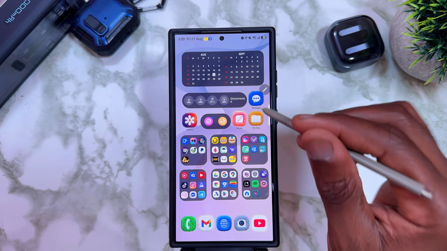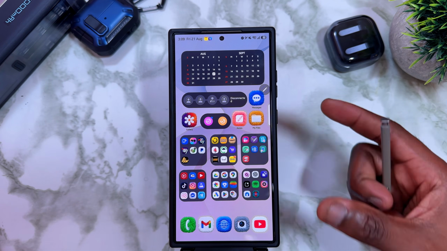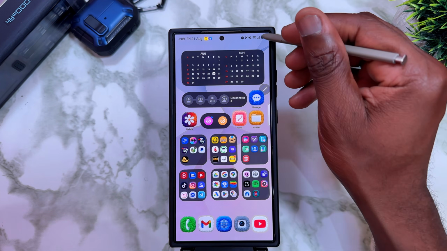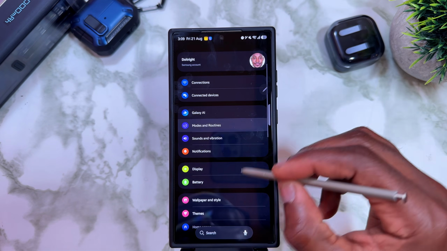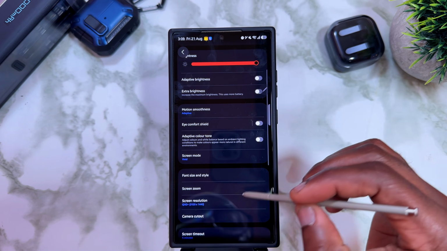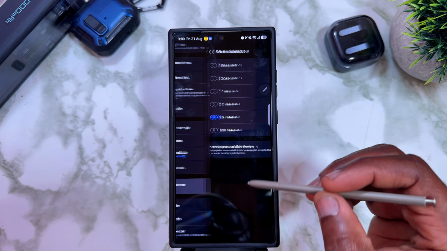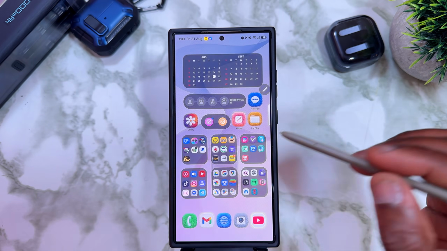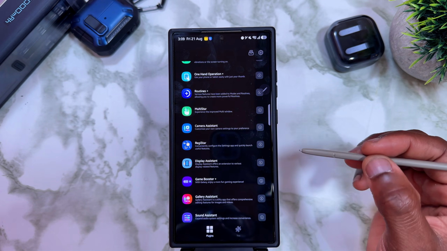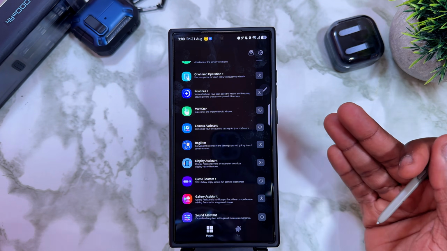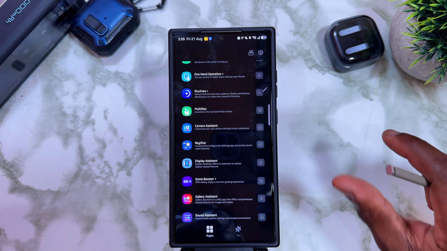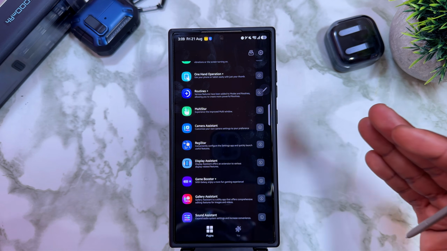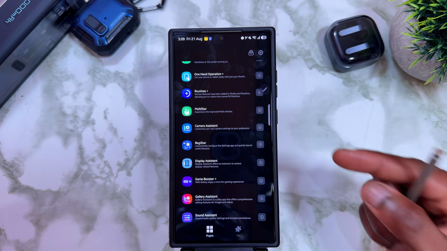But what he's asking for is not this. The other one is to keep the screen on for more than 10 minutes, because when you come here into settings and scroll down to display and you try to see your screen timeout, you find out that the screen timeout maximum is 10. That's why he's saying 10. So this is what you're going to do, bro. What you're going to do is come here into Good Lock. If you don't know what Good Lock is, it is an application that does amazing things for Samsung devices. It allows you so many forms of customization and productivity hacks inside your Samsung phone.